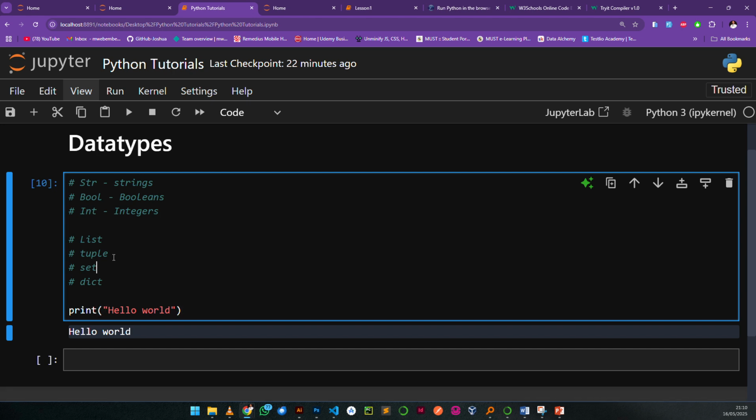That's where I was coming from, that we have data types. I was still trying to explain what data types we have, and print itself is a function. Basically, we are going to break down this print statement. The print statement returns whatever you want printed out. If you want something outputted to the screen, you need the print statement.